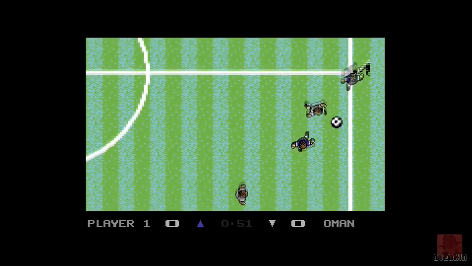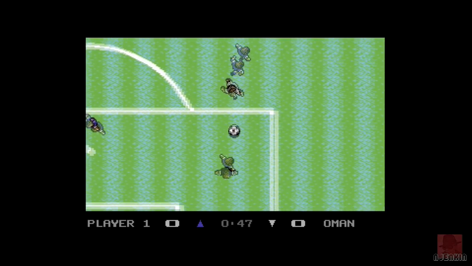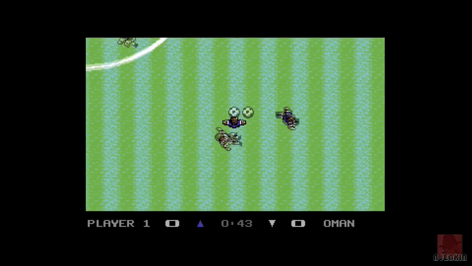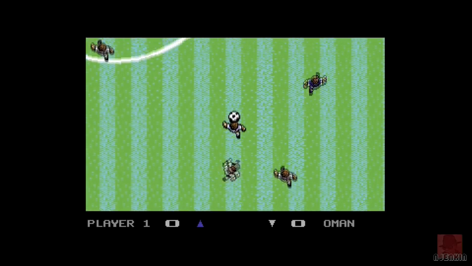Another slide tackle there. You can get yellow and red cards on this, I think. Oh, dangerous. Cool, good interception. Good interception. Come on, team. Dribble it out from defence. Good. I mean, I'm presuming the teams get a bit quicker from after this point, but my team's quite slow.